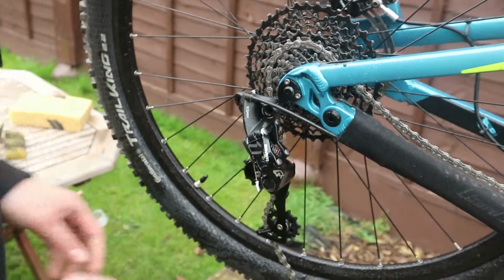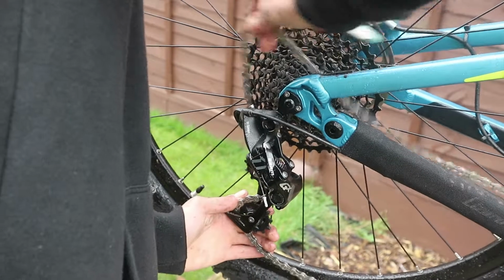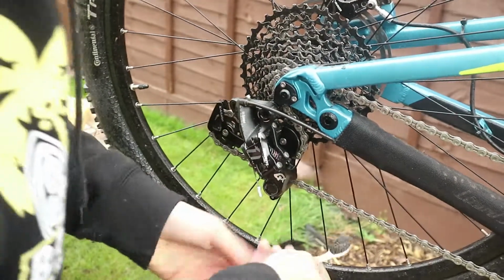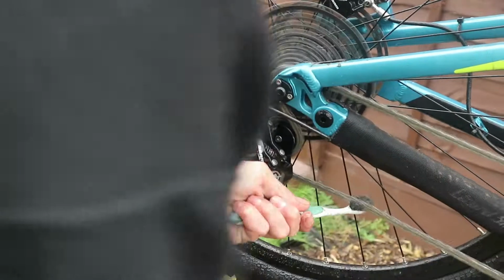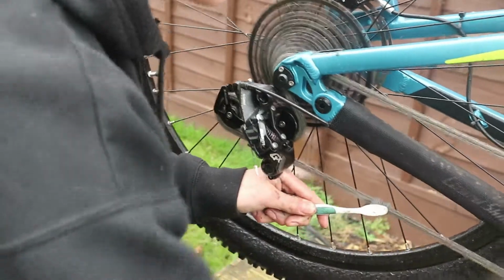There we are, sorted. So now we're going to finish off this chain by going over it with a toothbrush. I'm going to go like that. I'm going to put it back on the front chainring, like that. So now it's going to come in the bottom like this. Clean it. Top. Sides. And other side. Smooth.